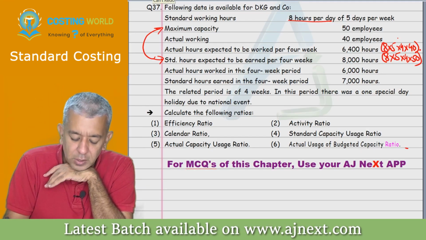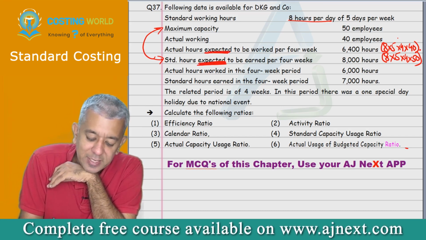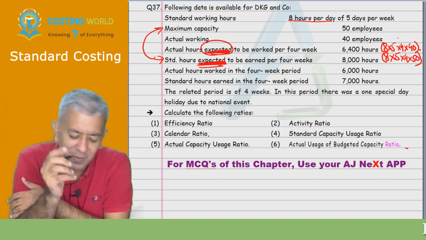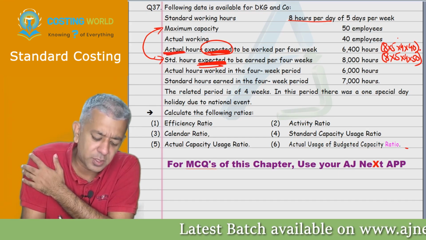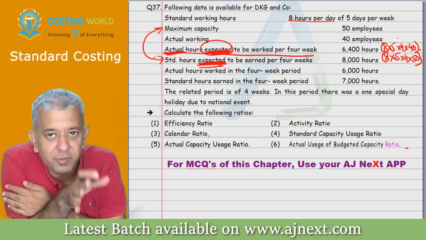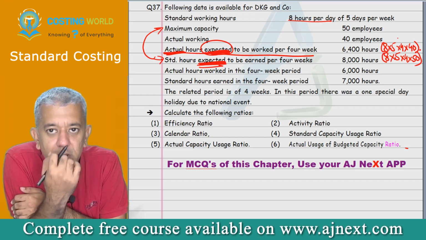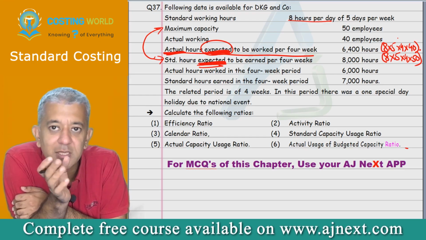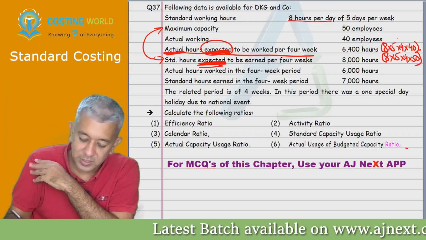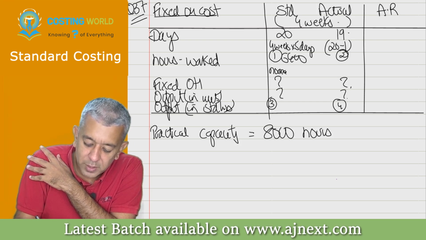40. Now, see, actual hours expected, standard hours expected. Can we say this data has to be your budgeted data? Although somebody might say, sir, why do they use the word actual? I think what they mean by this particular line is, in 4 weeks, they wanted actual hours to be this much. You understood this? Yes, sir. But this is still the budgeted data, no? Yes. Okay, so therefore 6,400. This you can also write down as your normal capacity.